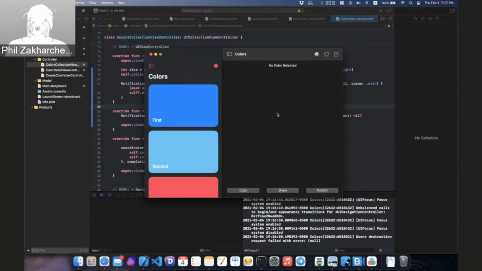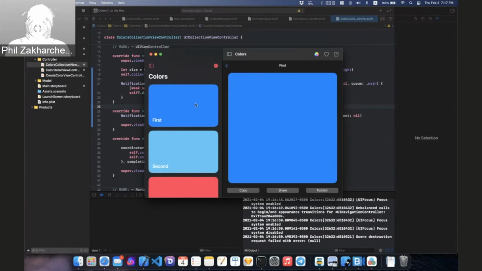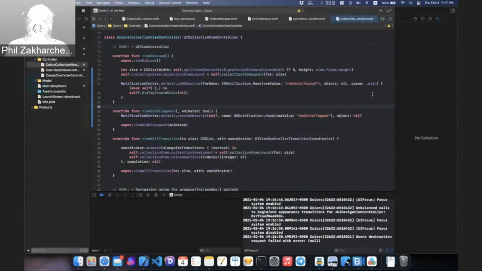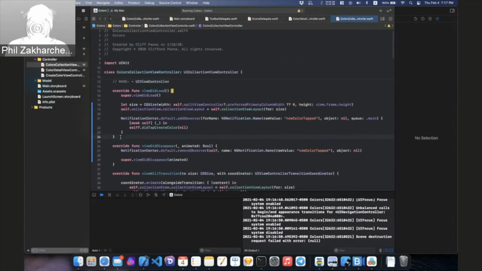And probably one of the last things I'm going to do here is make sure that the entirety of our app looks like a native macOS app. And so far, these navigation controllers and navigation bars inside them look very out of place, since we already have our toolbar, and it just doesn't make a lot of sense because we can use the toolbar when we're on the Mac. So what I'm going to do is stay in my collection view controller.